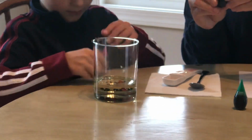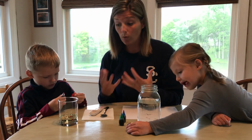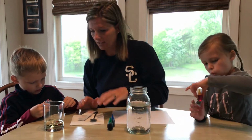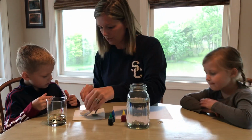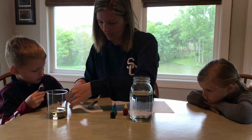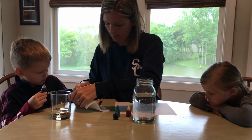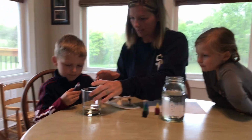Okay, so all this food coloring is going to the bottom, and it's because the water and oil are different. They have different density. Meaning, ready? It's okay. You can just wipe over here. Hold that for a second and I'll wipe your finger. It's okay. Hold this. All right. We're good. All right, so here we go.